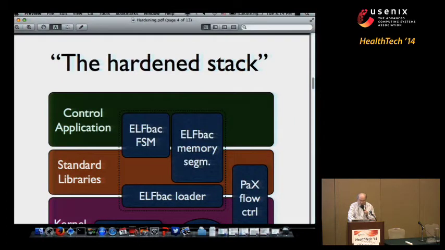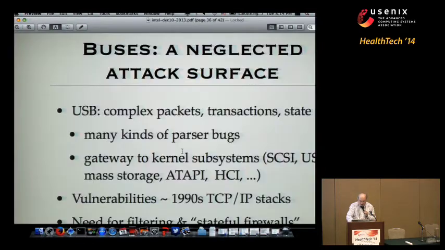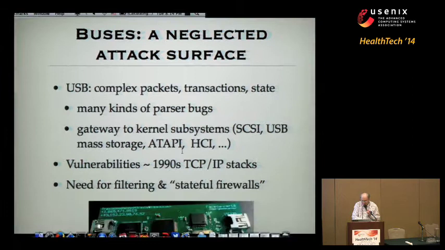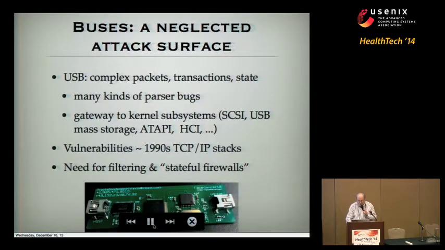So the other word that you see on the screen, the crossing guard, is a solution that protects the kernel from the bottom, from bus side crafted inputs. This is a vast attack surface. It is completely unprotected. It is, as far as I know, completely unprotected in all sorts of embedded devices, including control, including medical.